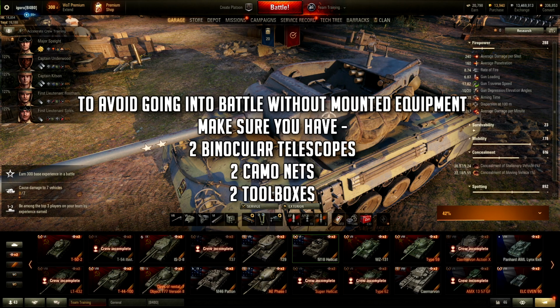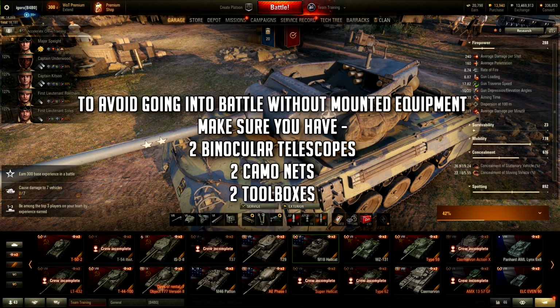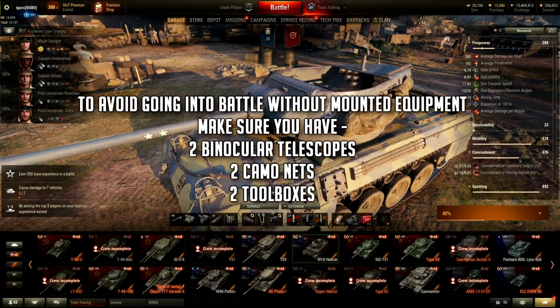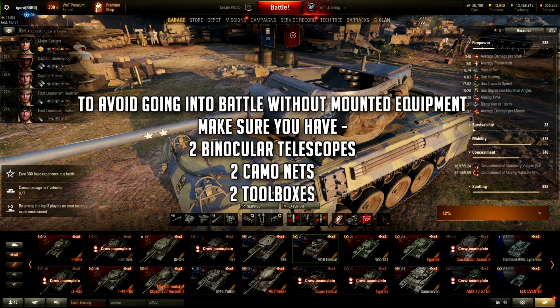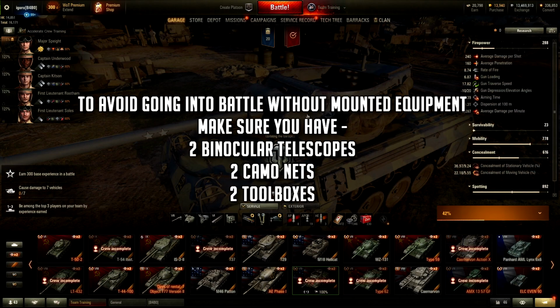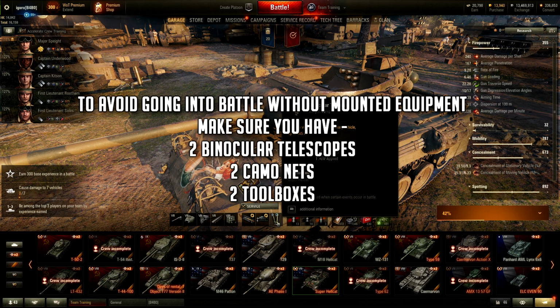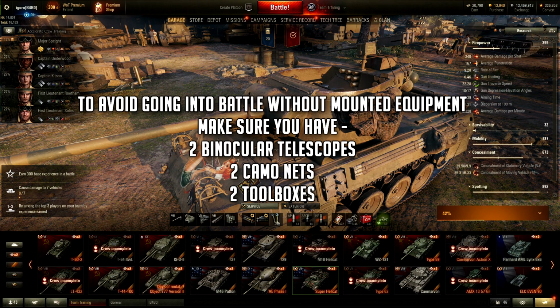Now the only caveat here is, let's say I have only one binocular telescope, and I mount it on this Hellcat. I go into a game and I die, and after I die, I decide to play another game and I decide to play the Super Hellcat, which also has a binocular telescope. But because the Hellcat is still in game, the binocular telescope is locked into that game, and what happens is I'm going to jump into a new game with my Super Hellcat without the binocular telescope.